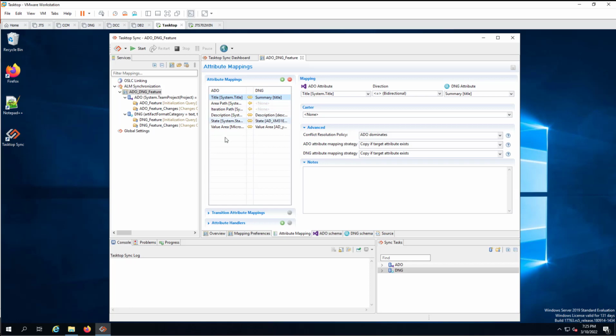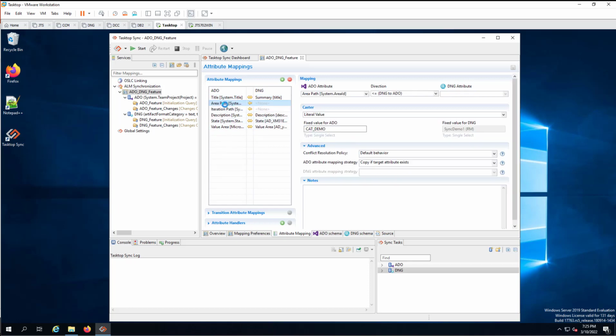The next required field, there are several required fields. For example, area path is required in the DevOps tool, but not in the DNG tool. There is no real equivalent for area path. However, in the CCM, if we were mapping this to the Jazz workflow tool, there would be both an area path and an iteration path, but it's not necessary in DNG.